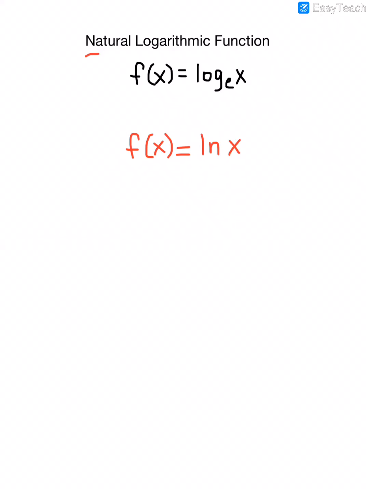of x. ln stands for natural logarithm, and I realize that it would seem like it should be nl instead of ln. The reason why it's written like this is because it's derived from the Latin form, Logarithmus naturalis. So it's derived from the Latin form, and that's why it's written like that. But we have an LN button on our calculator, and that stands for natural logarithm. So that's the other logarithm that we can just plug into our calculator.